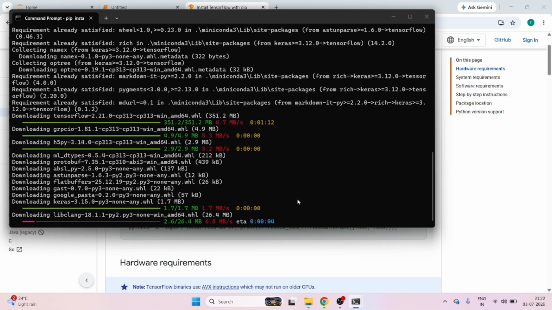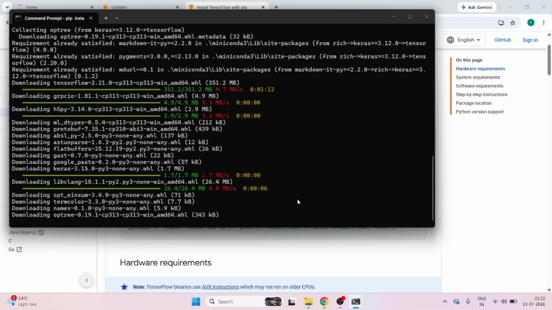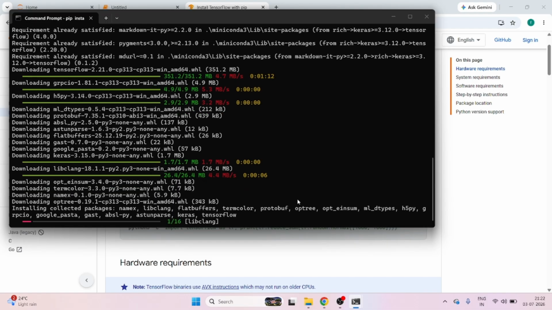It will finish now. It has done downloading most of the stuffs. Downloading some of the dependencies that it needs. It is downloading Keras now.